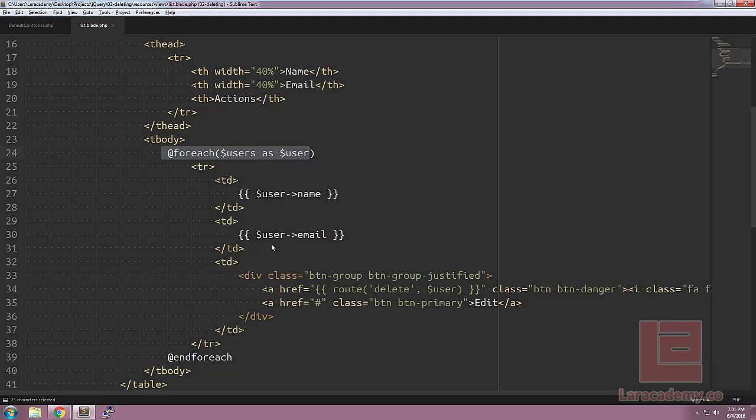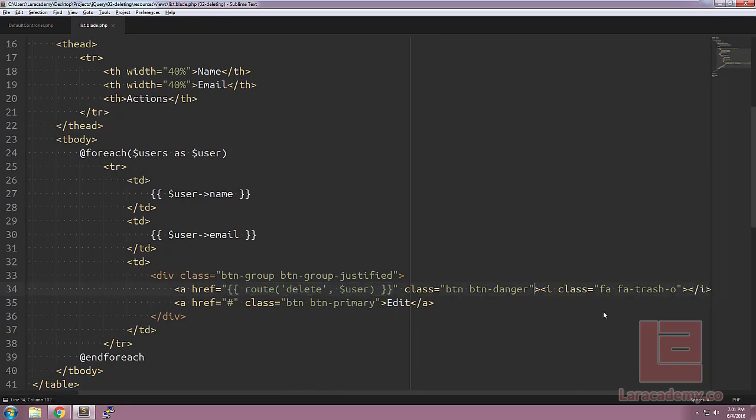The next step, we just loop through each of the users and we pass the information in. You can see here is our delete button and we just have a route. We're passing it to the delete and we're just passing the user itself. We'll keep this as is just because if there are users not using JavaScript, we still want them to have the ability to delete it.